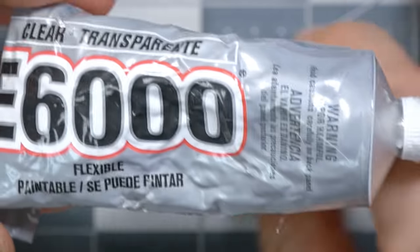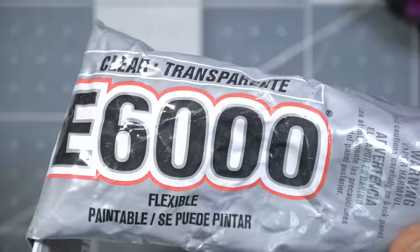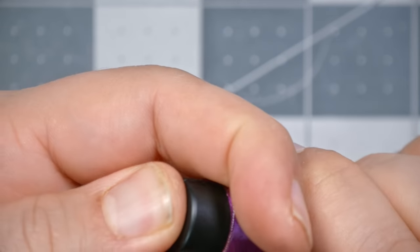I find on some of these it helps to get some E6000 adhesive. It's an excellent, excellent adhesive. If you've ever used Shoe Goo to repair your shoes, it's similar to that in that it dries to kind of a flexible, tacky consistency. It's really good for parts where things are going to vibrate a lot. And just a little bit of E6000 on just the inside of this before you set it in will help hold it in. We'll just trust the friction for now and see how it works out.